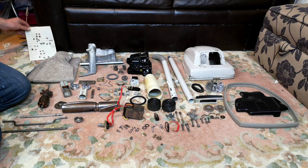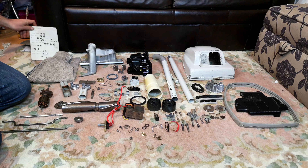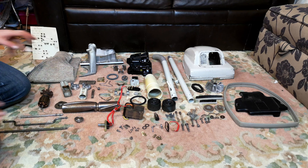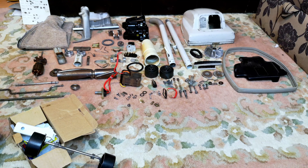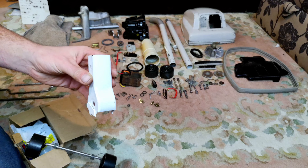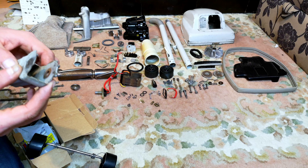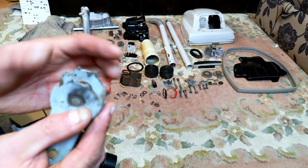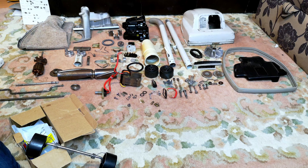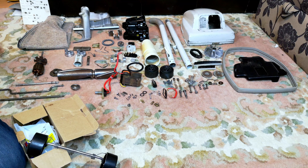The screws - just 15 minutes over the bench grinder with the wire wheel and they come up nice. They're going to come up a lot nicer as well with perhaps a few special things thrown at them, because I went shopping in the shed of broken dreams. The first thing I did was pull this out, which is the wrong handle bail - this is for the flat-handled Juniors. I need to find the right one, because this one is just worn down completely. This isn't a genuine handle bail either - it hasn't got H1 stamped in the side, so it will have another bail.